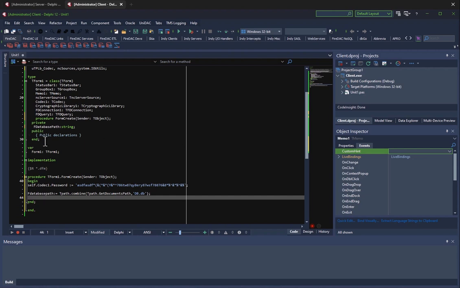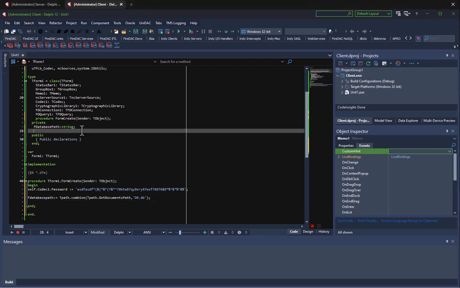So let's go ahead, and in our private declarations we're going to add another. This is actually going to be a procedure. So it is procedure LogMessage, and we are going to do a constant here, which is going to be MSG, which is a string type. And then we're going to do yet another constant, which is going to be a message type, which is also going to be a string equals info.